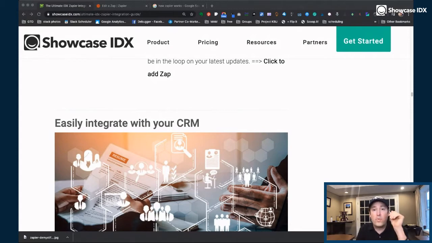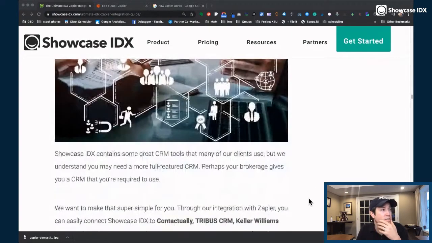So we want to make that really easy for you to be able to, again, just click a button once, take 5 minutes and connect a few of these applications today, so that in the future, next week, next month, 6 months from now, when you get new leads, it automatically is sending over things so that the technology kind of does your grunt work for you. I believe there's a lot of higher level things that we should do, but technology should do grunt work for you. So we're trying to make that easy here.